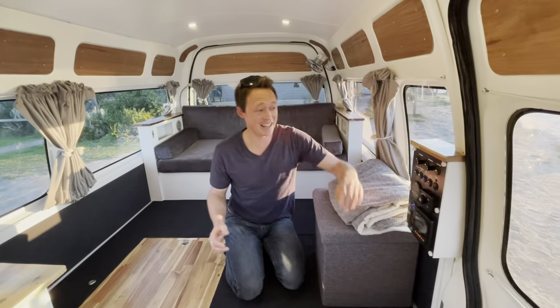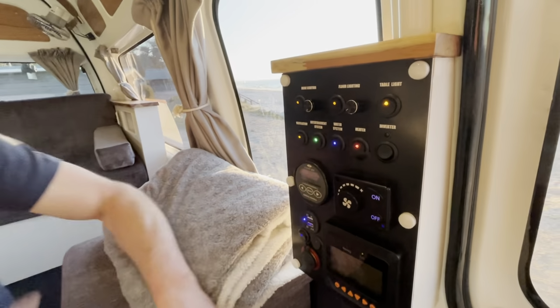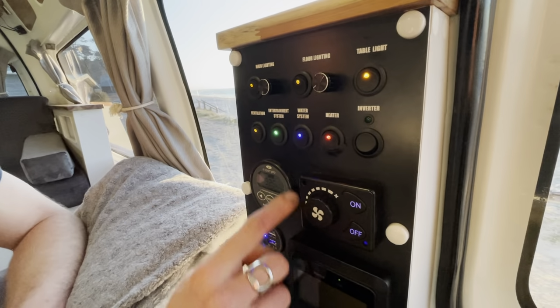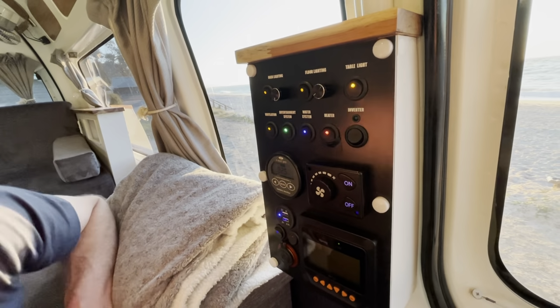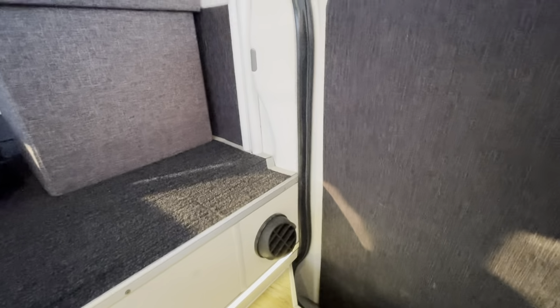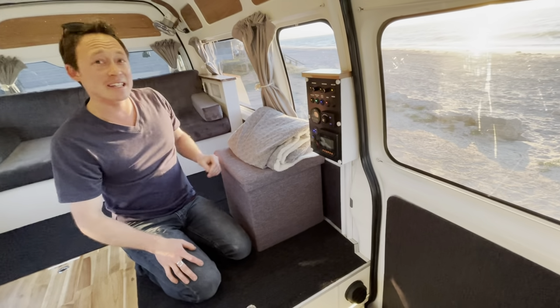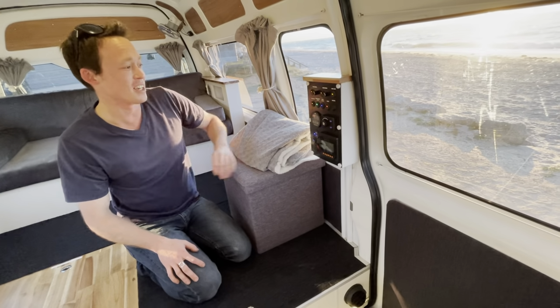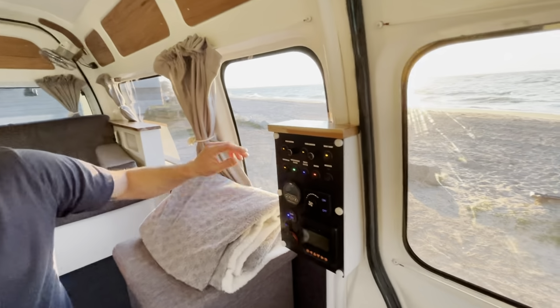Okay, moving on to the next thing, we have a diesel heater installed into this van too. So this little controller here controls the heat that's coming out of this vent down here. Now, these diesel heaters are fantastic. Within 10 minutes, you can get it up to 30 degrees in here on the cold winter nights. So it's incredibly comfortable. I'll show you what else is here on this control panel.